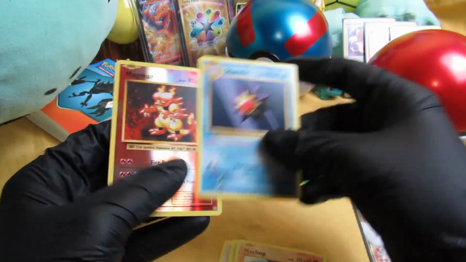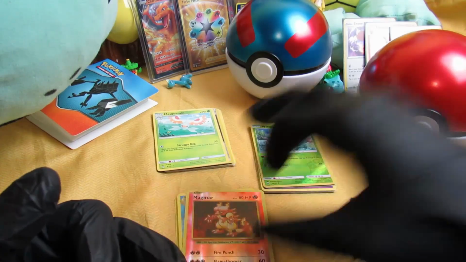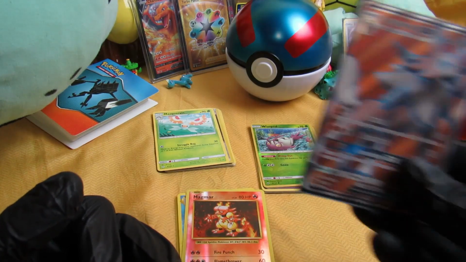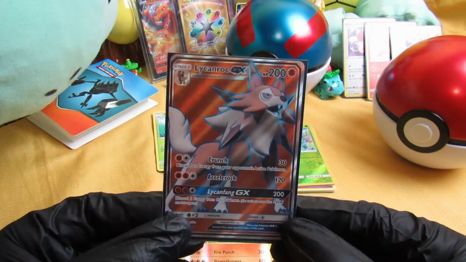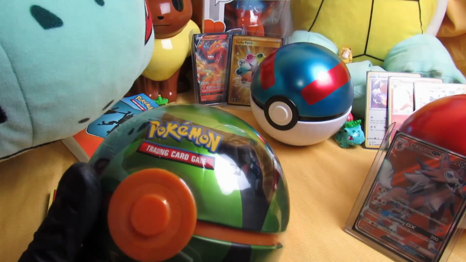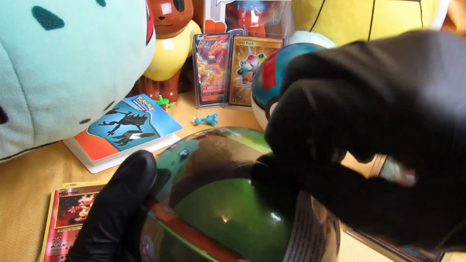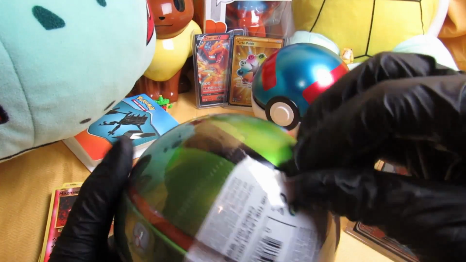Here it is again, our rare for the pack, and our reverse. That was our Pokeball. Got ourselves our Lycanroc GX full art. Onto our Duskball. Bear with me as I struggle again with this. A little bit better at this one.